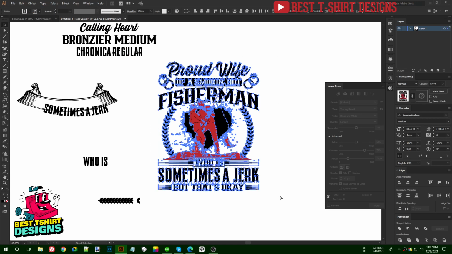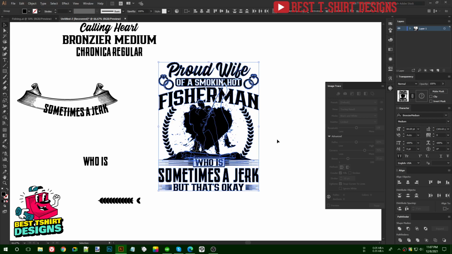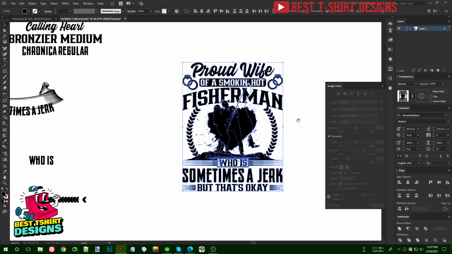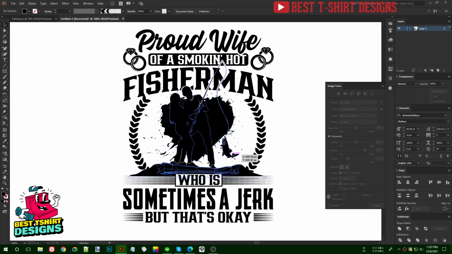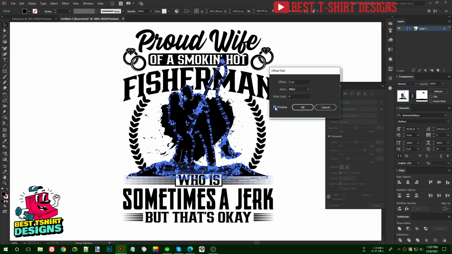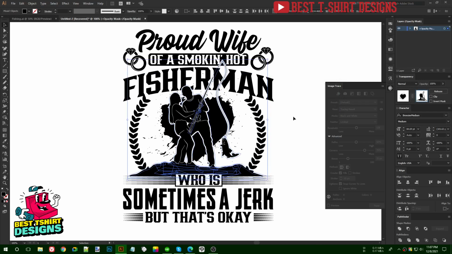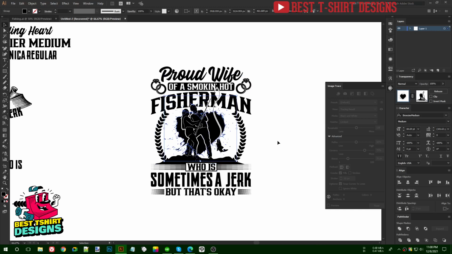I'm selecting everything, then expanding everything to bring them all into the same color. But if I make it one single color, this is how it is looking. That effect is destroyed in the middle. So to keep that effect, all I need to do is select this main silhouette that I created, then create the offset path, maybe a bit smaller in size. So cut it. Now select this shape, open Transparency and press Ctrl F here. So this is how it is going to look, and I think it is done.